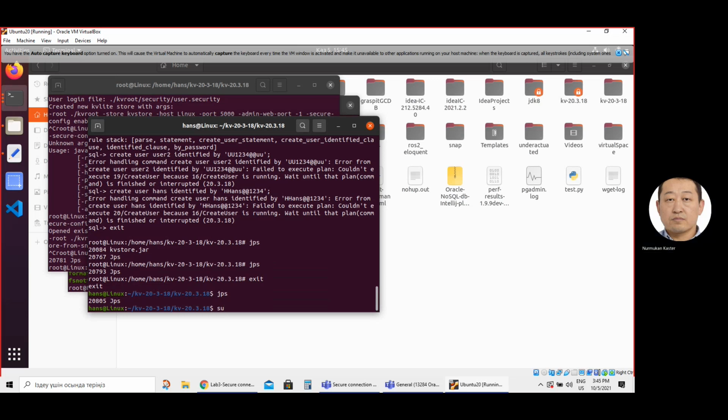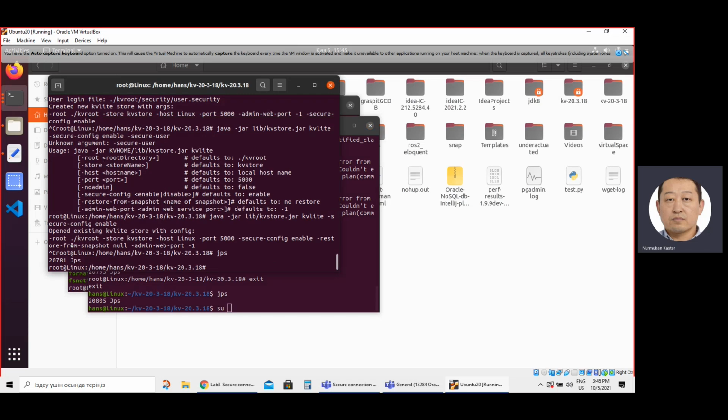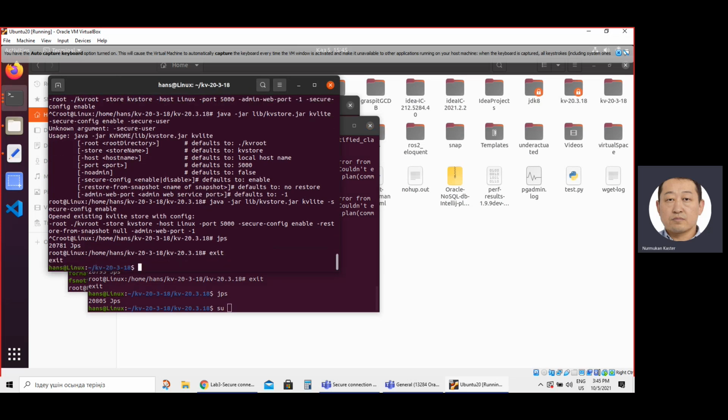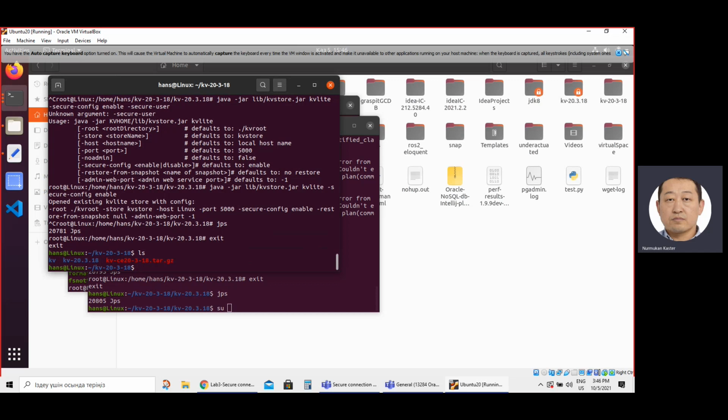su. Let me also run it under exec. Hold on a second. I understood. I wasn't running in the proper folder. cd kiwi 20.